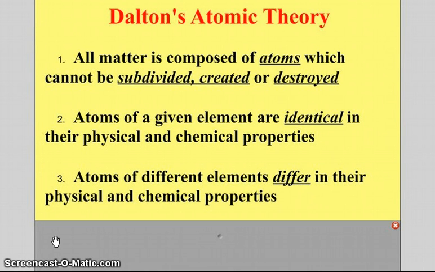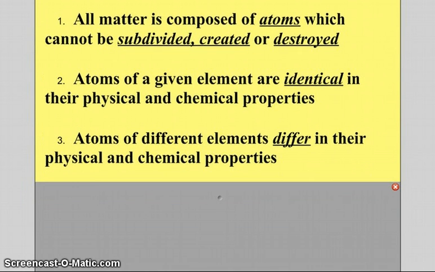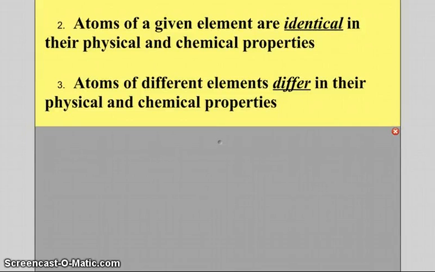Number 2 and 3 sound a little like no duh, but they're pretty important. Atoms of an element are identical in their properties, physical and chemical, but different from other elements. So chlorine atoms are different than lead atoms. Again, sounds like no duh, but up until then, we thought that all of the atoms were these little tiny indestructible spheres, and they were just the same kind, and we put them together in different ways and different amounts to create stuff. But through experimentation, we said, no, there's different types of atoms out there. There's chlorine atoms, and iron atoms, and oxygen atoms, etc.